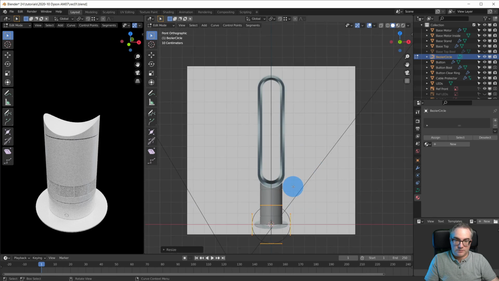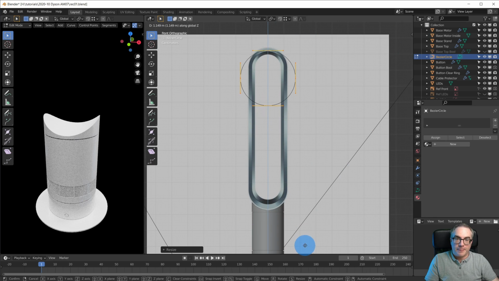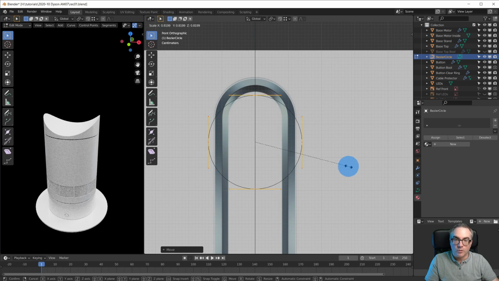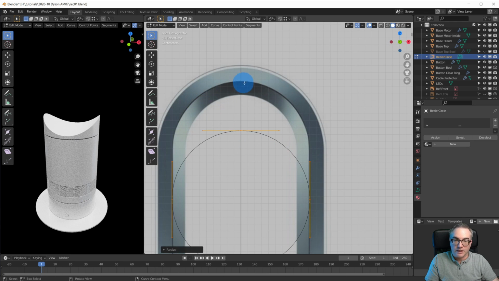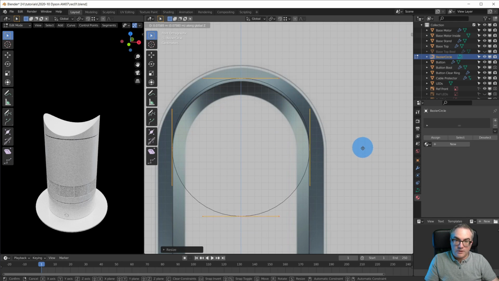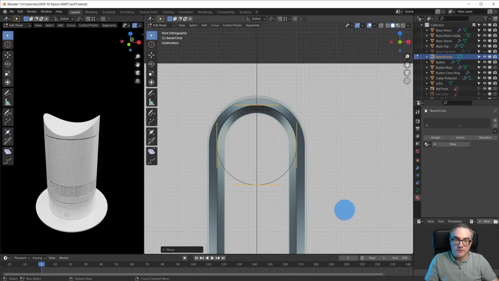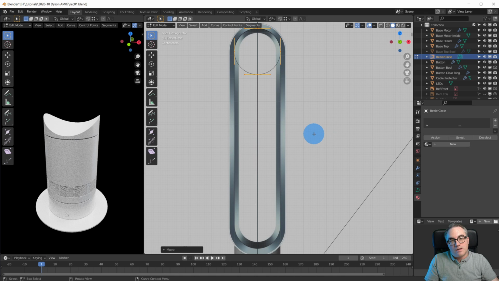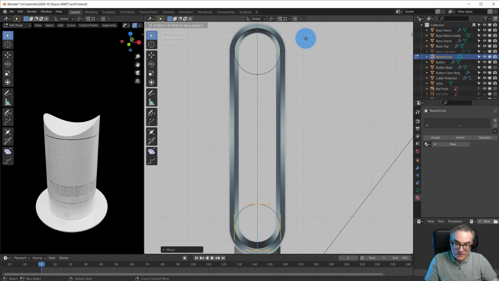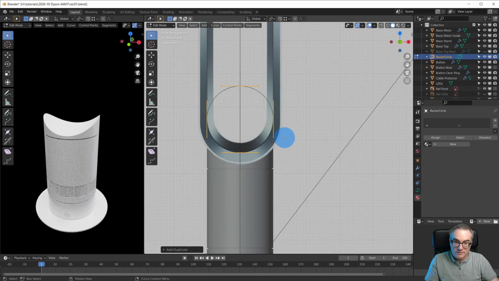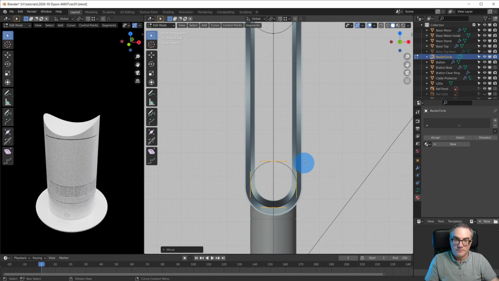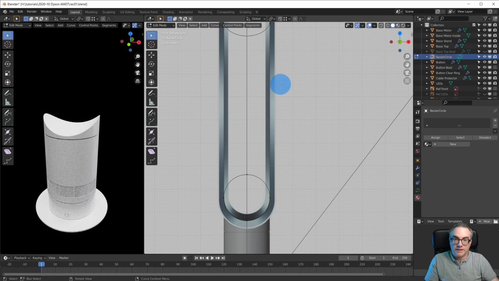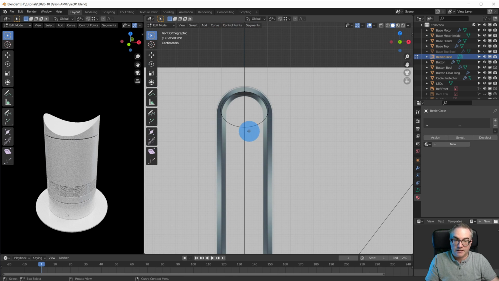This is our circle. We can now in edit mode place it where we want it. And I'm gonna look at this edge here. Okay, gonna bring this up here, so this is that circle. Now maybe the easiest way to get this shape is just to duplicate this circle and bring it down here. Okay, make it as exact as we can, and then we take this vertex and delete it, and that gives us this shape.